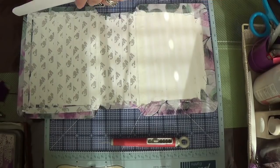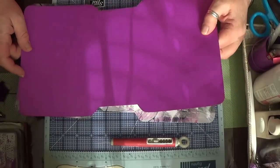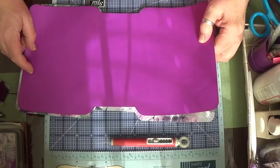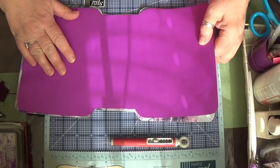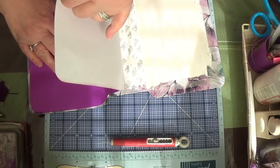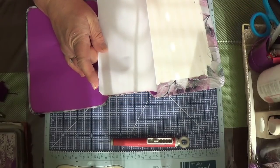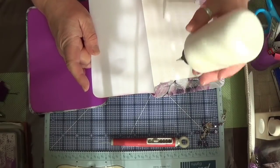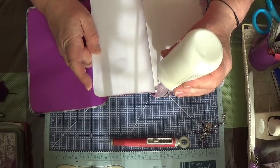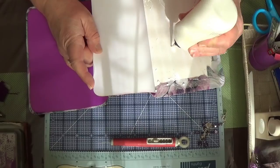Try not to let this paper fall on that score tape, or we're going to have a problem, Houston. Big problem. Now, let me see where I want this to be. I think I kind of want it like so. Just going to see. No, don't you dare go down. Okay, I kind of want it right there. So let's get some glue on this. Put glue here.